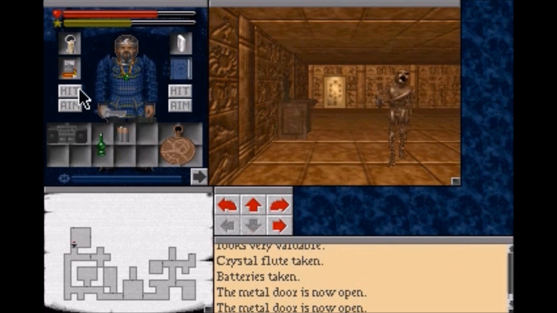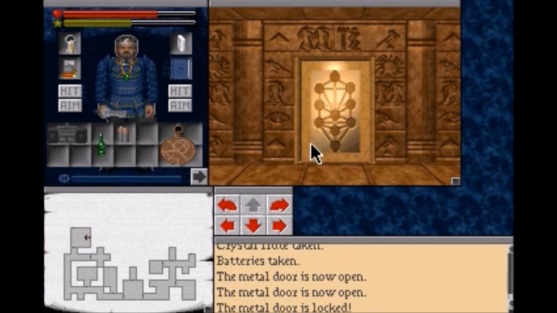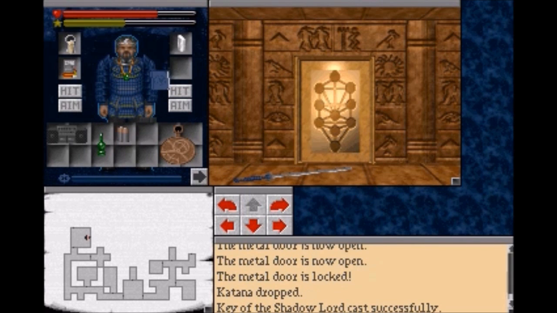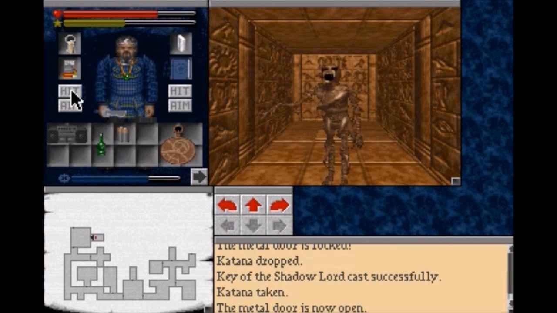More mummies. See, we're making short work of them with our katana. I want my katana. I want my Japanese sword.